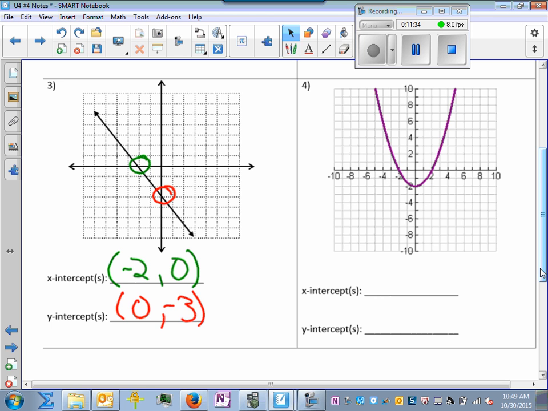Now, over here, Jordy was asking, what happens if I have 2 intercepts? How many times does this line cross the x-axis? Twice. So, how many intercepts am I going to have for my x? 2. Where's my first one? Where's my second? So, I have 2. All that means is I'm going to write them both. What's my first one? Good, negative 2, 0. List your smaller one first. You're going left to right. And what's my second one? Positive 2, 0. And my y-intercept?